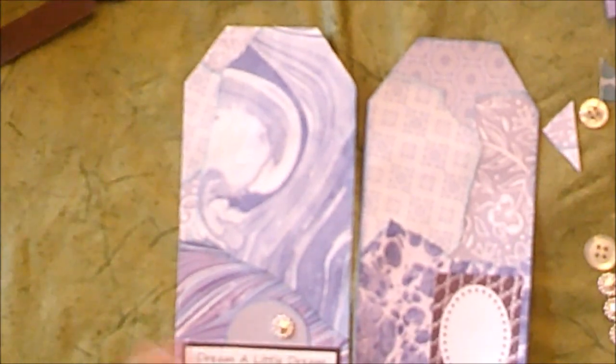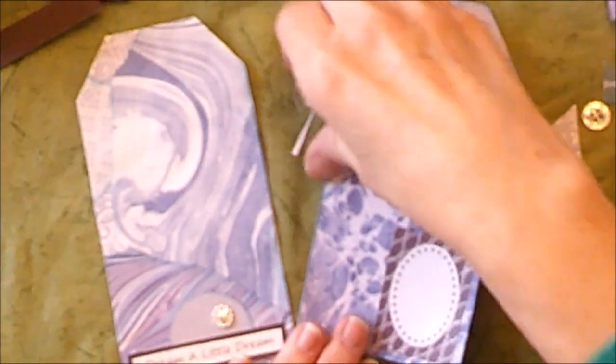Peeking around to see the little star down there. Dream a little dream. Okie dokie, that was fun. I had fun with that one. It took me somewhere anyway. The other one didn't take me too far. Just got a little label on it. Of course, I got the jar hanging upside down with the lid on now. Sure to come out. All right, there it is.